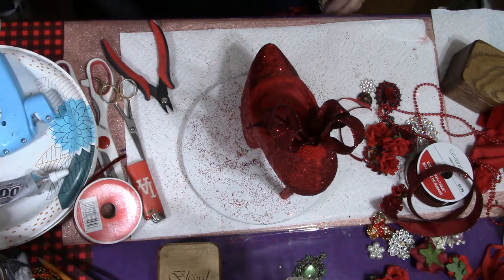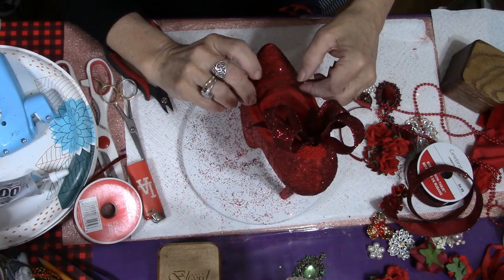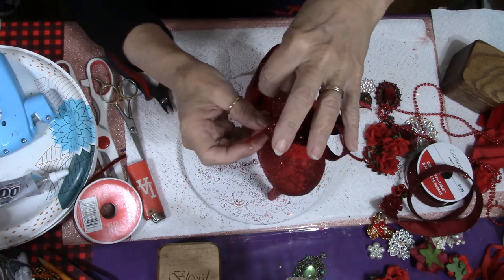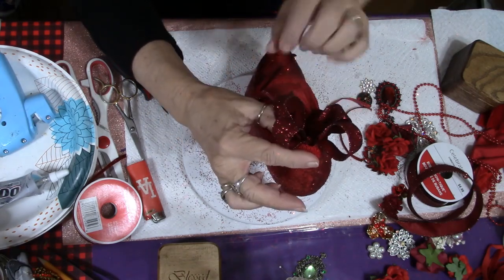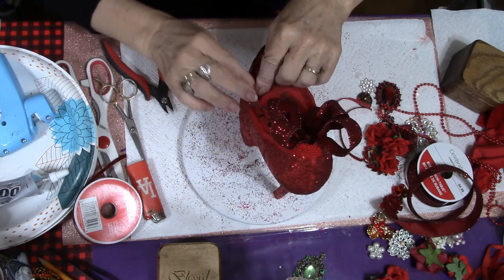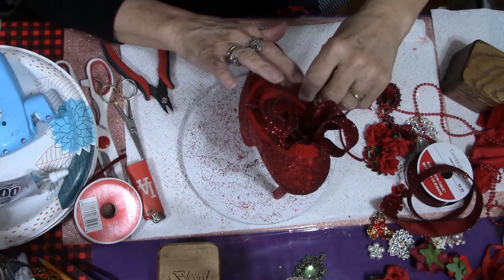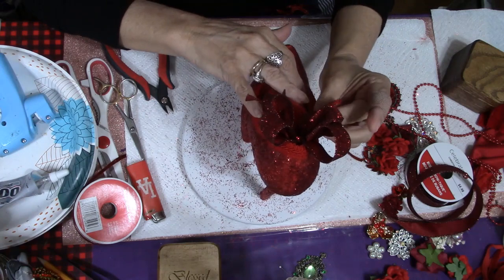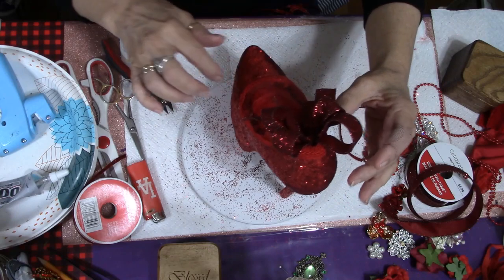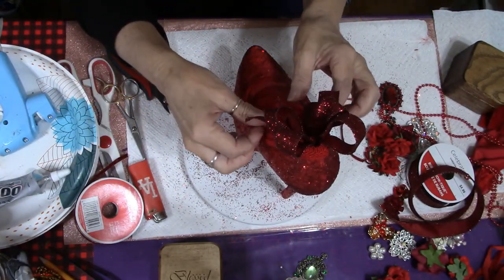I have some sequins, and that is going to be perfect. So I have this piece. Let's see. I don't know that this one will be long enough to go around the whole thing, but I'm going to test it out and see. Got it right here. Actually, it's going to work, so I don't have to dip into my big piece. Oh my gosh, you guys, that's going to be so pretty.